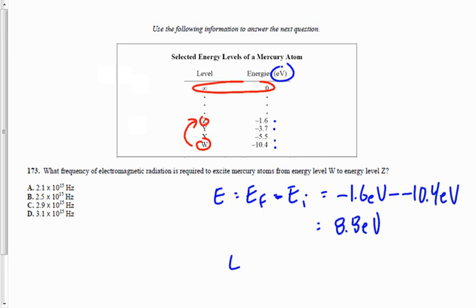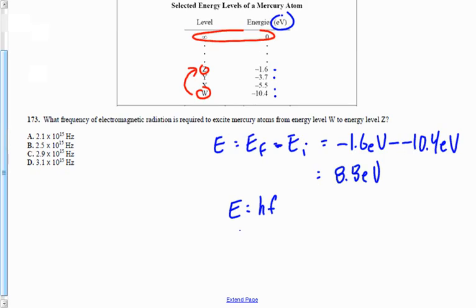All right, got to find the frequency. So the frequency is going to be found by the equation E is equal to H times F. Now we get two values of Planck's constant H. Which value are we going to use, the 6.63 value or the 4.14 value? We're going to use the 4.14 value. The alternative, if you're one of those people that always like to be in joules because you're not sure when you can use joules and when you can use electron volts, is to convert this to joules. Okay, you can do that. It's extra work, but you can do that and then use the 6.63 value for Planck's constant. It doesn't really matter. It's just a tiny bit extra work in this case. So we're going to go with the electron volt value because that is a little bit quicker.